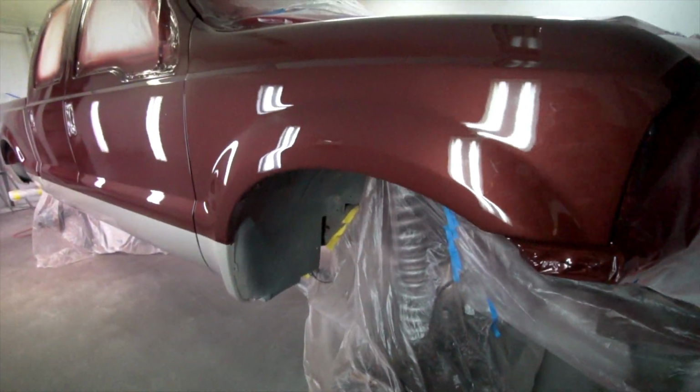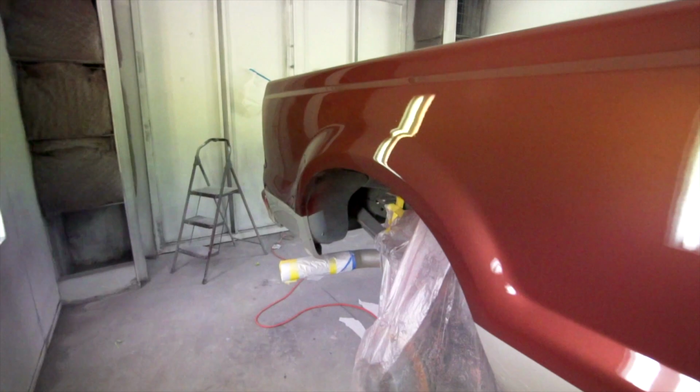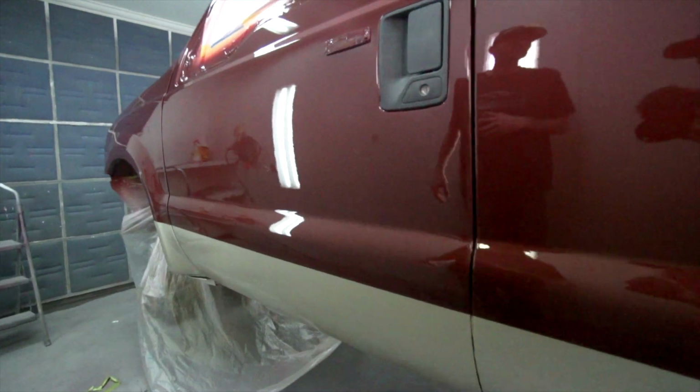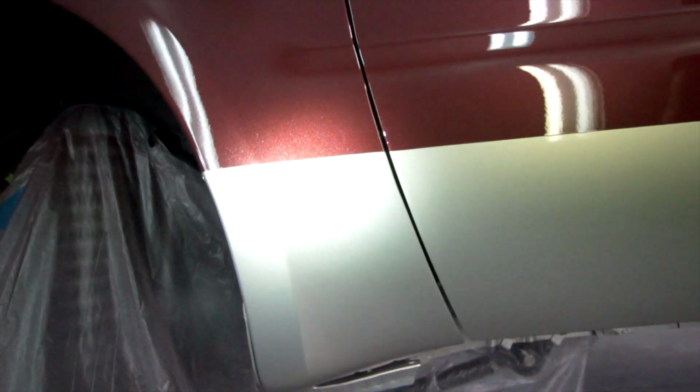Alright guys, so here it is. Now this thing turned out nice. I shouldn't have sold it to you. And what color is this? This is Brandon's custom. It looks like a King Ranch color, kind of. It's honestly like brown. It's like a copper King Ranch color. Yeah, I like it better than that red. I shaved the emblem.